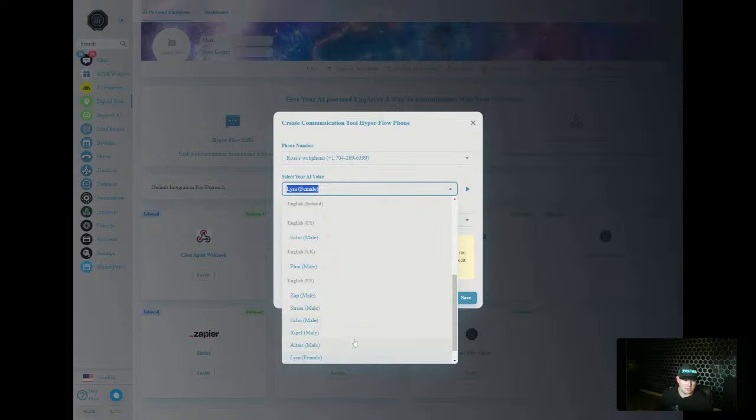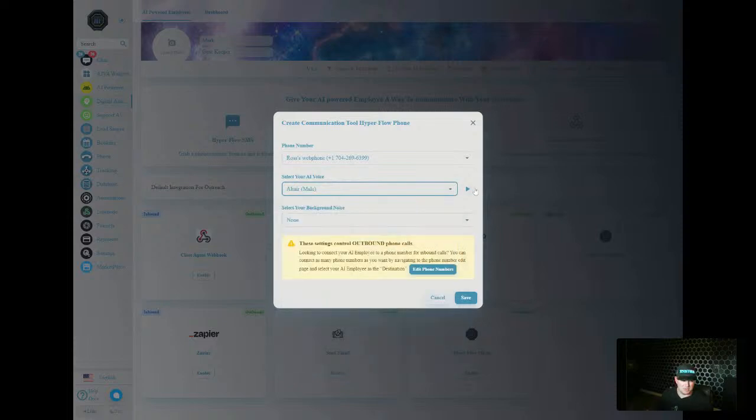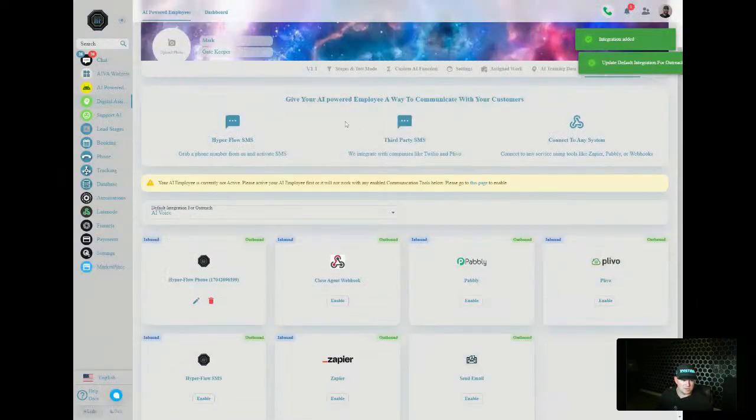And then you can go into the male voices. I've not played with them a lot, but let's play with it here for this sake. We're going to be giving a voice to Mark. I did not like that voice, so we're going to move on. All right, a little British accent. We got Echo. Cool. So I liked that one.